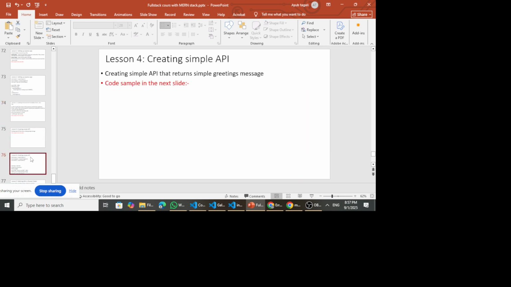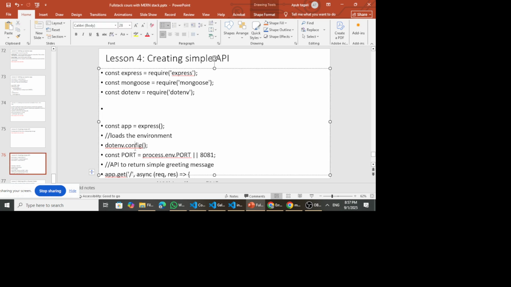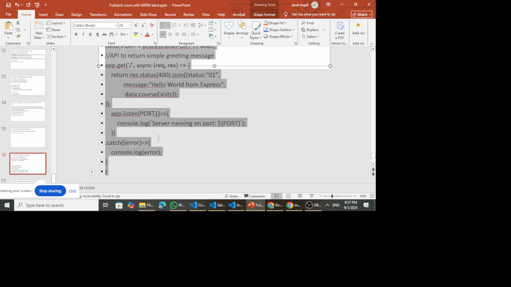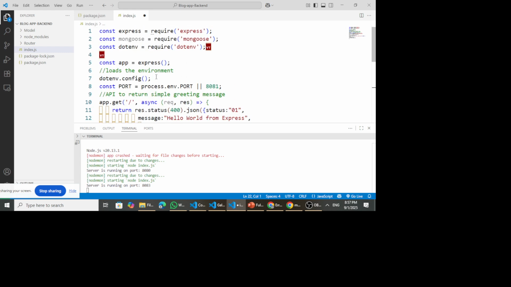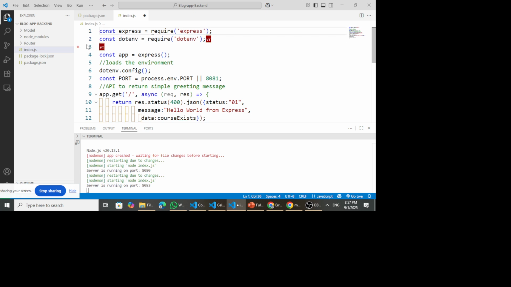So what do we do? I'll get this code snippet here, which demonstrates how to load the env file. Allow me to remove this code and replace it with this. I want to remove line 2 because now we are not connecting to a database. We will see that later.